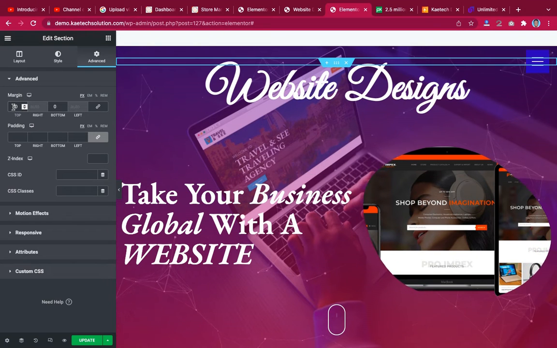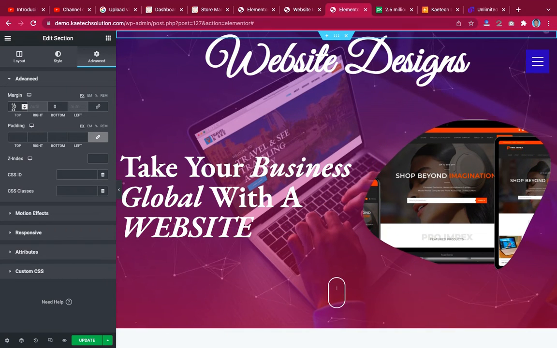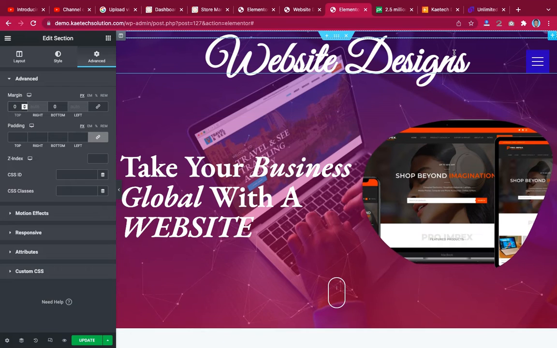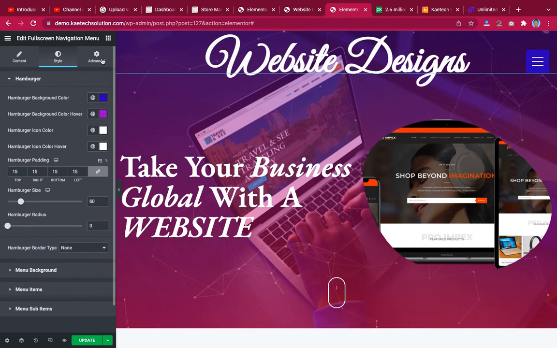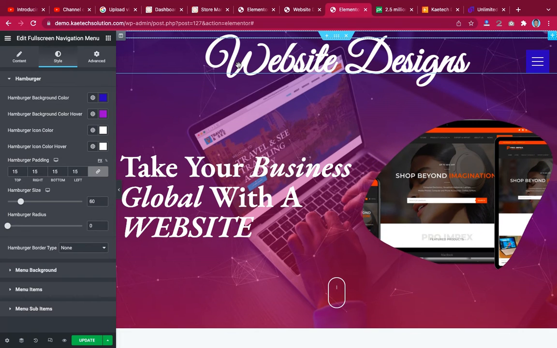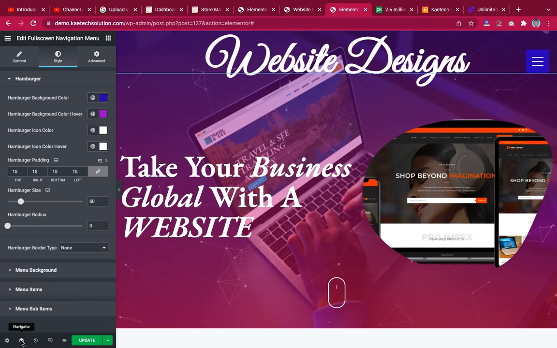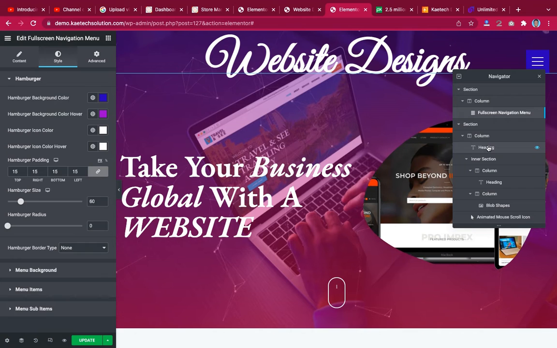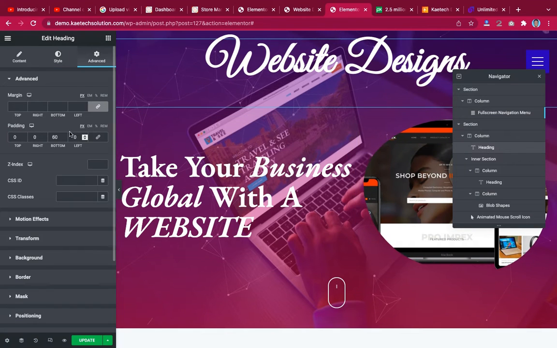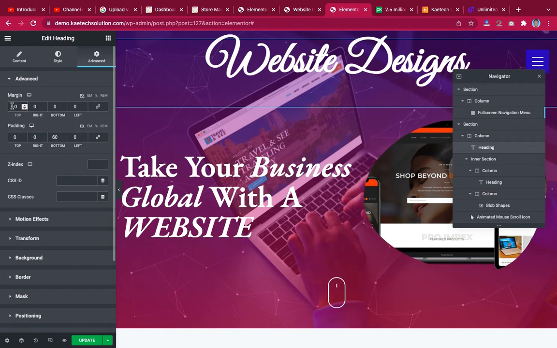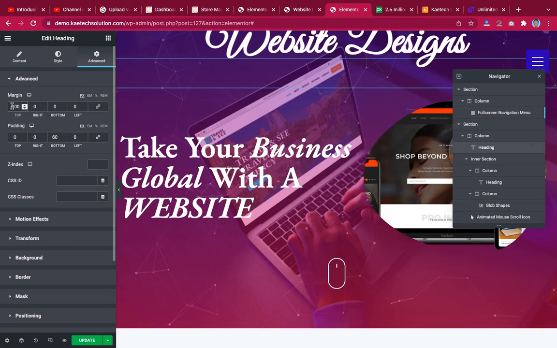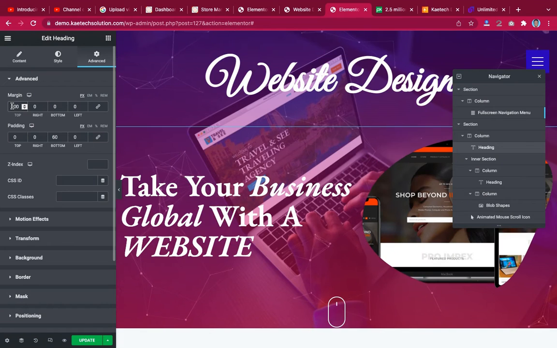Let me see. Okay, so we're going to give this particular one over here, the text, a top margin of -100. Okay, so then we remove the negative and make it 100.